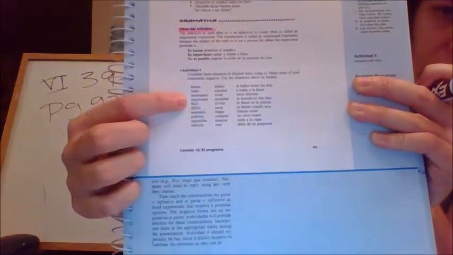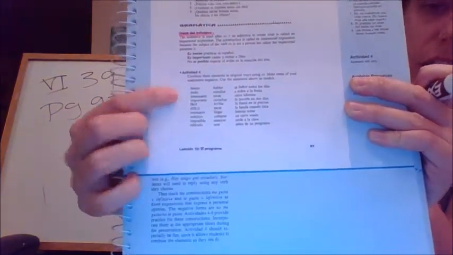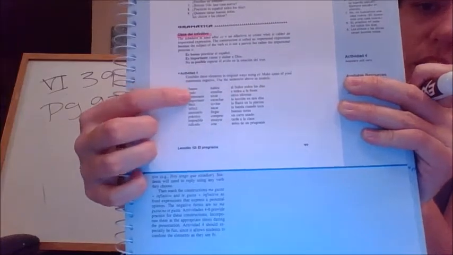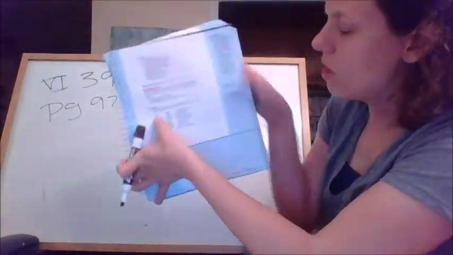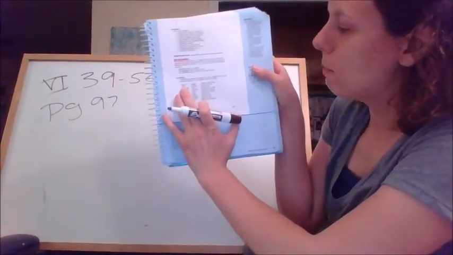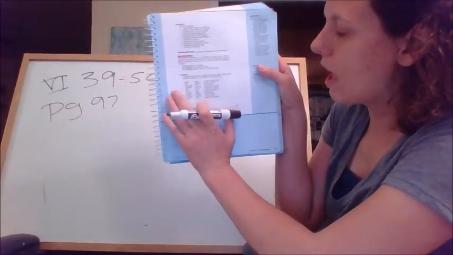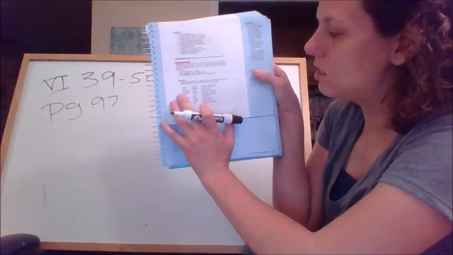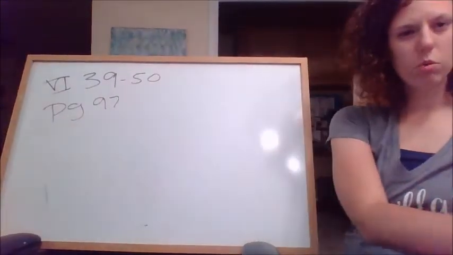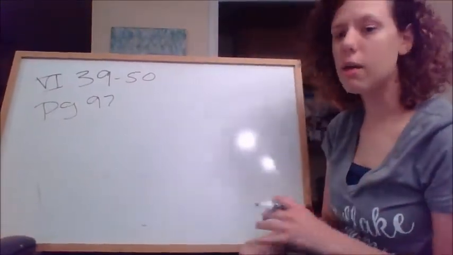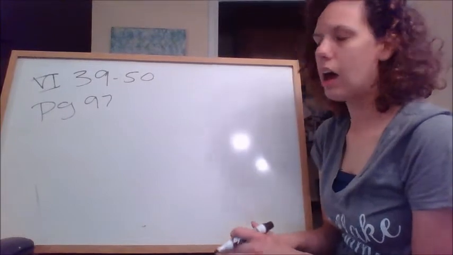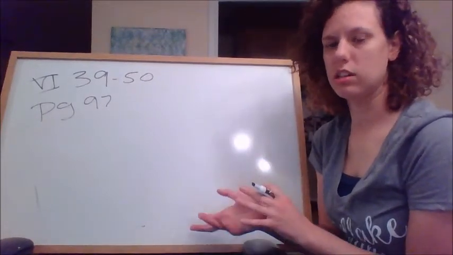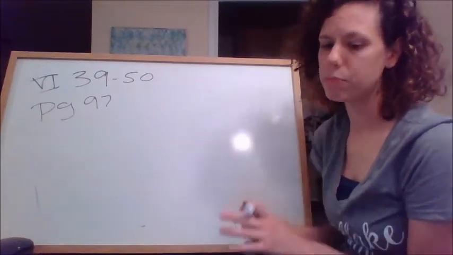You need to know pretty much these words right here. Like if I put es in front of these adjectives, what would it mean? So the first one is bueno. That means it's good. Es malo is it's bad. Es interesante, it's interesting. Es importante, it's important. A lot of them are kind of cognates. That means that the English word and the Spanish word sound the same.